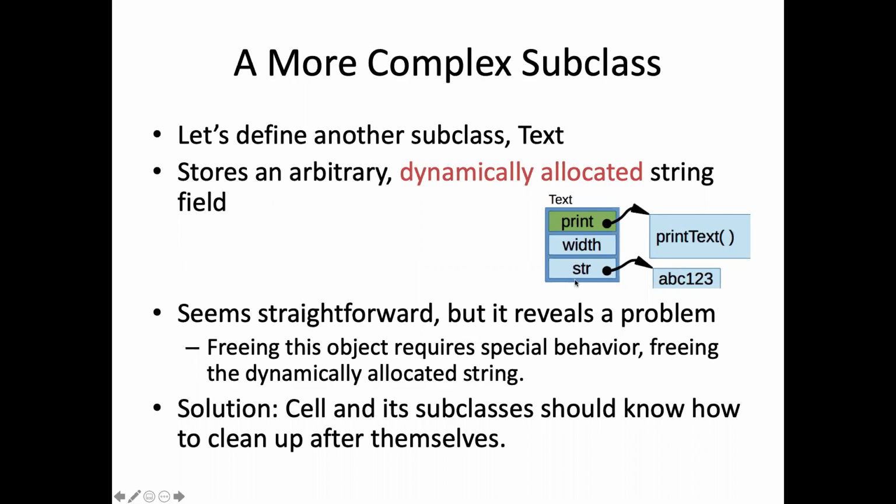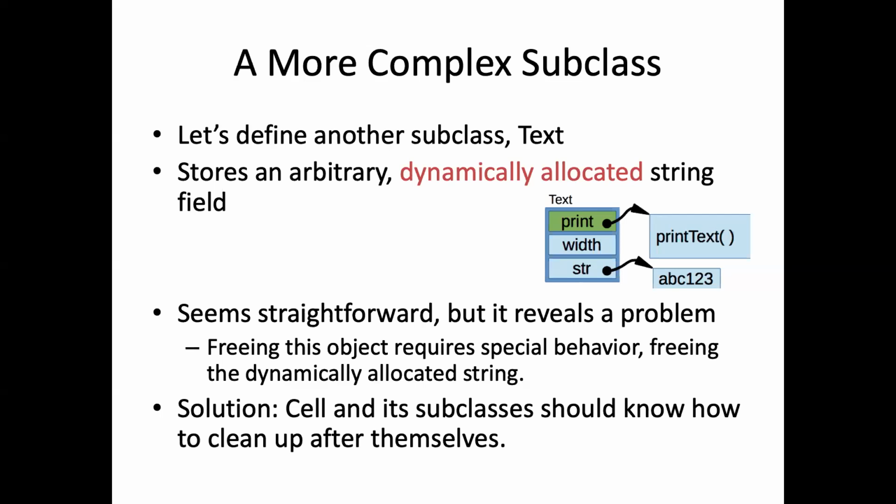It'll have a pointer to a string of arbitrary length. We could have stored that string right inside the text struct, but then that would have limited how big it could be. Instead, we'll store a pointer to a string elsewhere in memory, and then we can allocate that memory to hold as big of a string as we need.